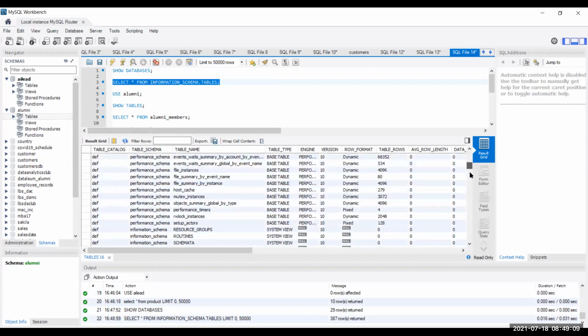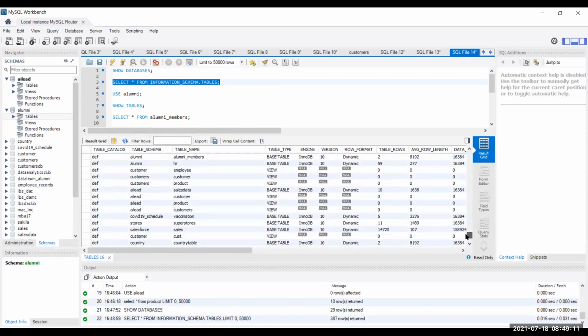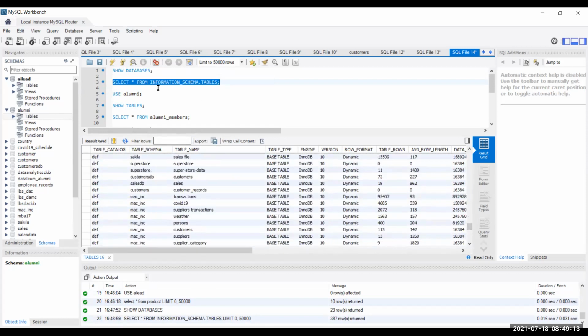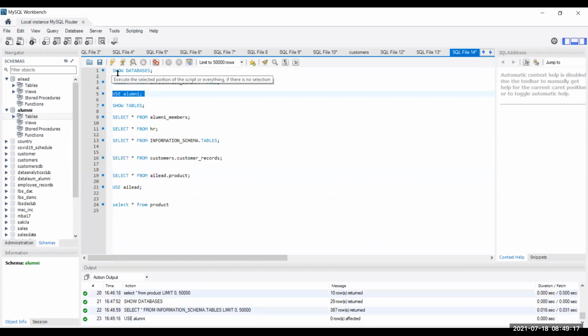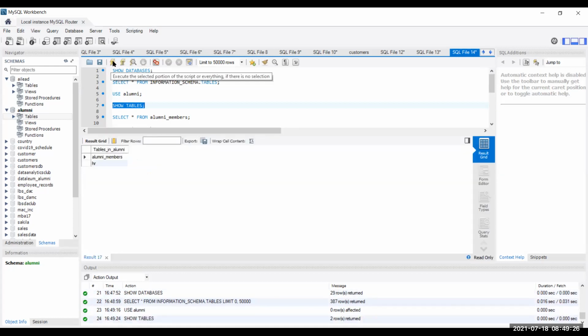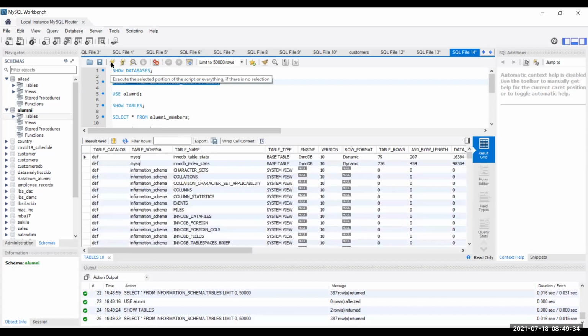Then I can now check. But if I had used use alumni and I say show tables, it will only show me tables in alumni. But if I use the other one, it will show me all the tables, both the database name and the table names.